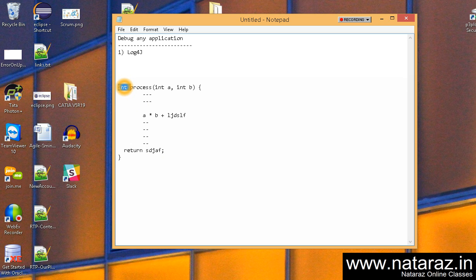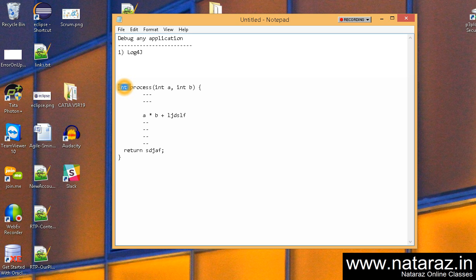From your perspective you are giving some input and getting an output which you are not expecting, so definitely in the logic something has gone wrong. So now is the point when you start fixing the problem.